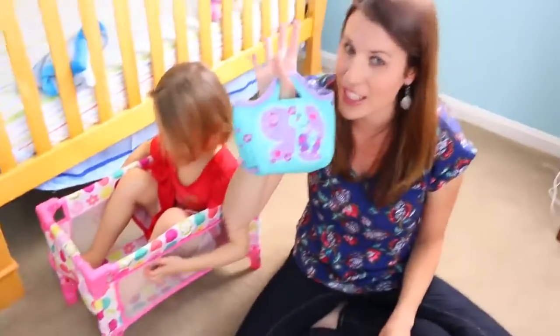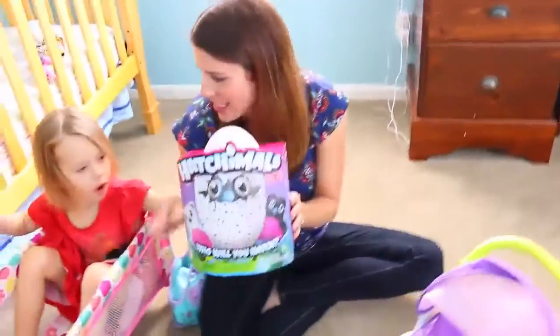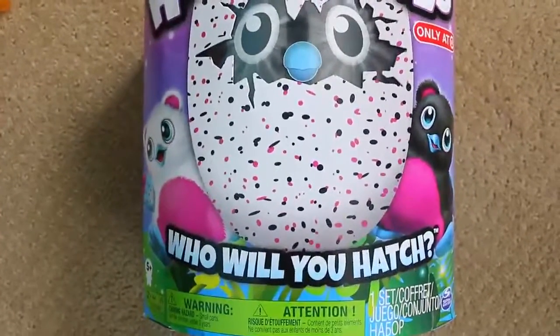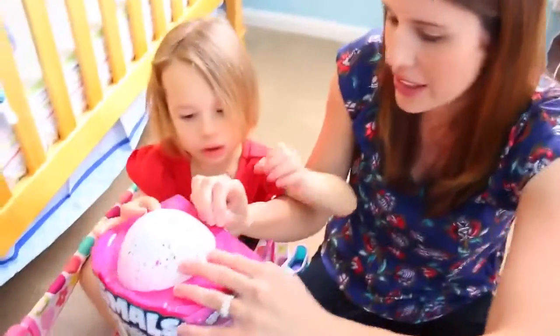And we have a special diaper bag because we have a special announcement right here. Right in our baby stroller, we have a brand new Hatchimals. I know, we're gonna open it. She has been dying for this, and it's really cool because it's kind of like a little alien penguin type animal. And hey, let's just open it.